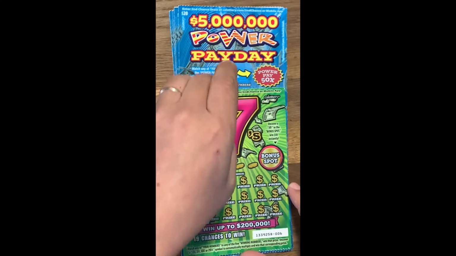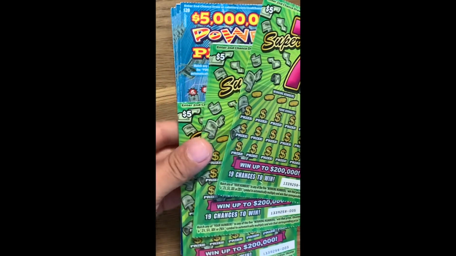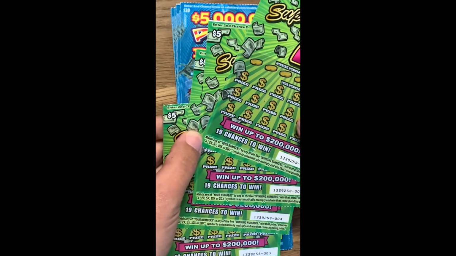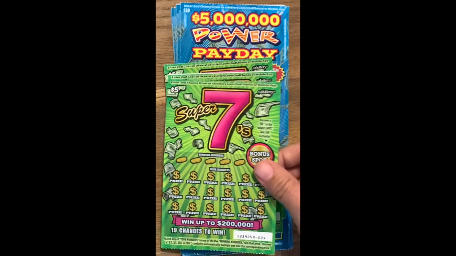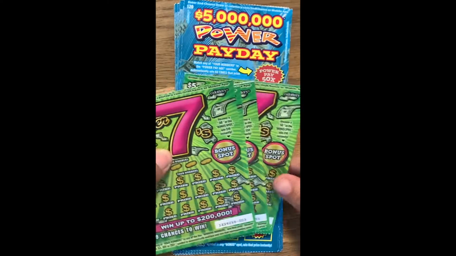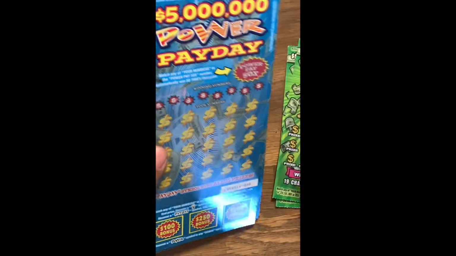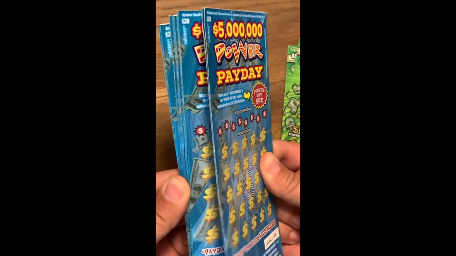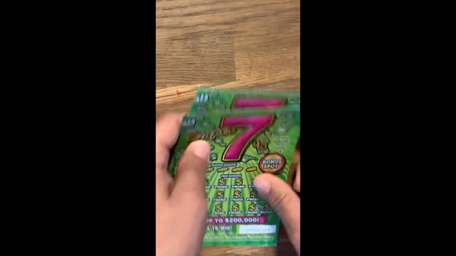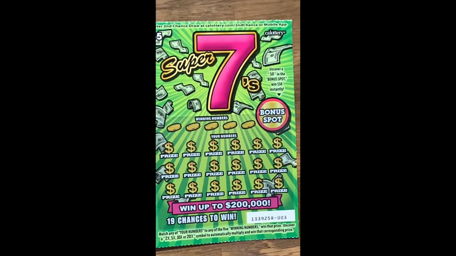Today we've got a little mix. I got four Super Sevens, $5 Super Sevens, numbers 3 through 6. And I went with 9 Power Paydays. So, let's see if we can make some magic happen here.